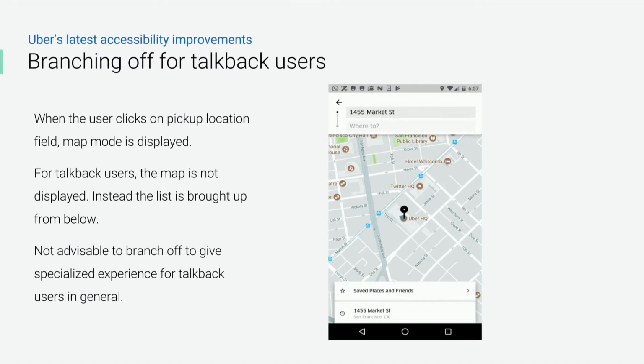But for a visually impaired person, it's too hard, or I would say that mapping technology is not yet there to address that problem. So what we decided is, if the user has TalkBack enabled, then we don't show this mode.